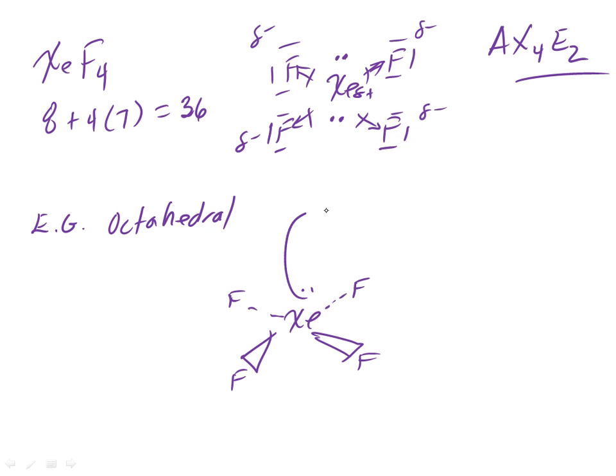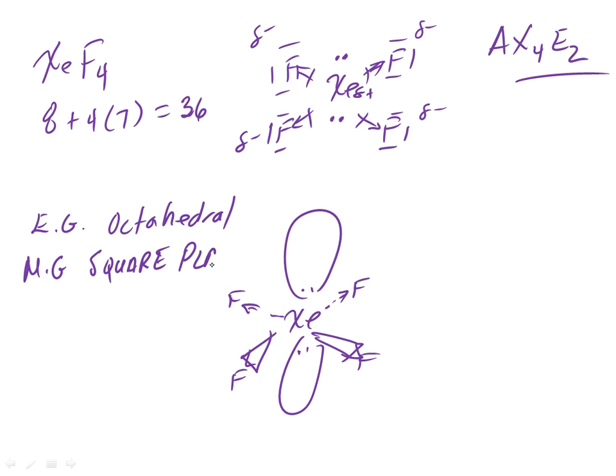And then you have a lone pair above and a lone pair below because they have the most repulsion. They want to be as far away from each other as possible, these non-bonding pairs. So they want them 180 degrees from each other. So for the molecular geometry, this is called square planar. It's the only time we get a square geometry where the angle is 90 degrees, 90 degrees between each one of the fluorines. So the angle between the fluorine, xenon, fluorine is 90 degrees.